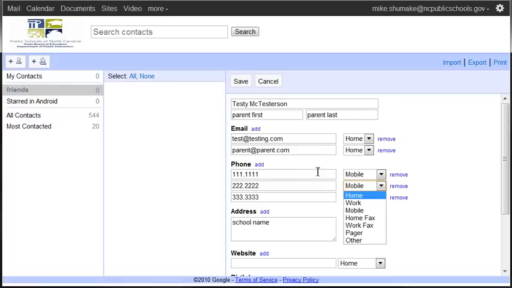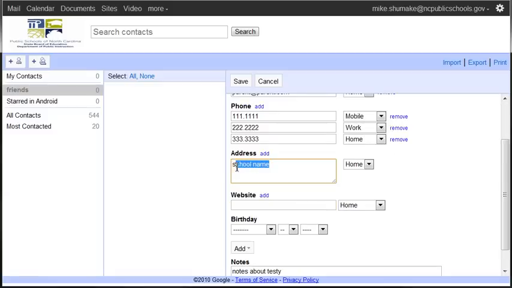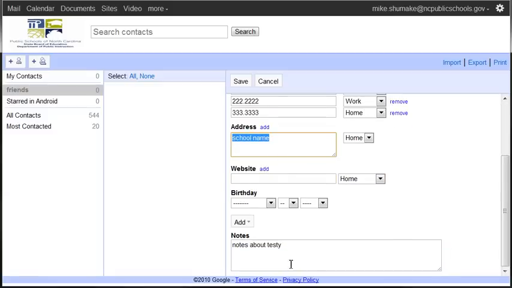So what I like to do is have the kid's mobile number where I can text message the kid. I like to have the work number as maybe a school contact where I can get the kid, where maybe he's got contact during the day. And then home is how I know that's how I'm going to reach the kid's parents should that become necessary. And then I've got maybe a little information about the kid's school, and then down at the bottom any notes or information that I gather.